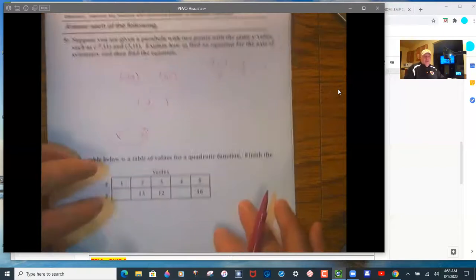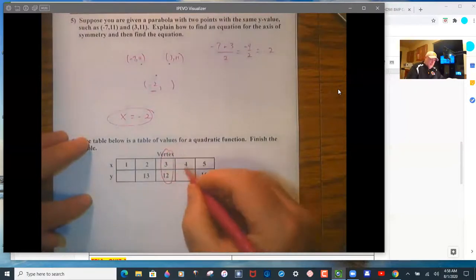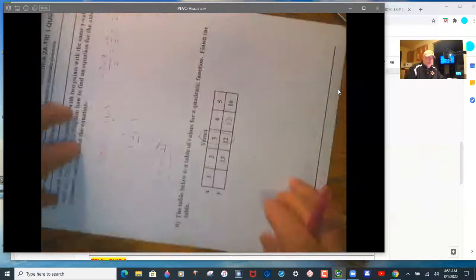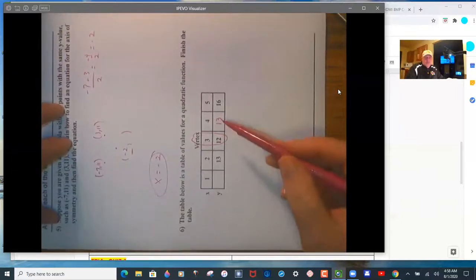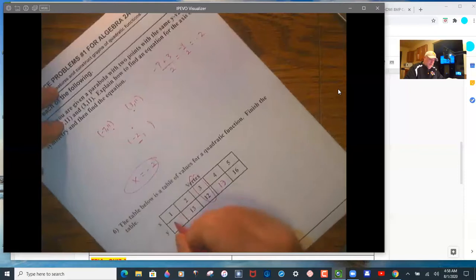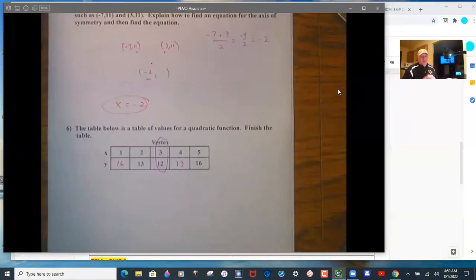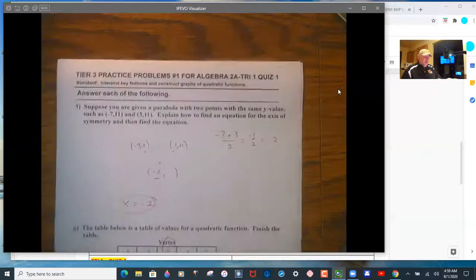So here we go again on 6 with the whole table thing. Here's your vertex, so that means above and below. So like if you're looking at it vertically, just rotate the numbers 90 degrees to the right, and this would be 16 here. So it's that pattern that I try to show you on the table, above and below that y value of the vertex.